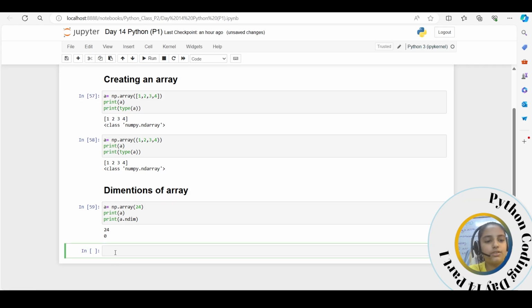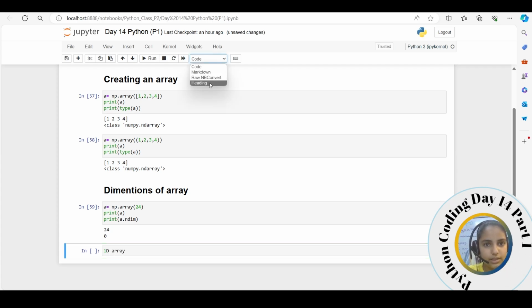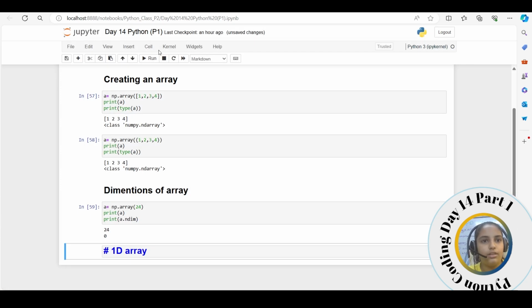Okay, now let's create a one dimensional array. Let's give this a heading, okay, and run.